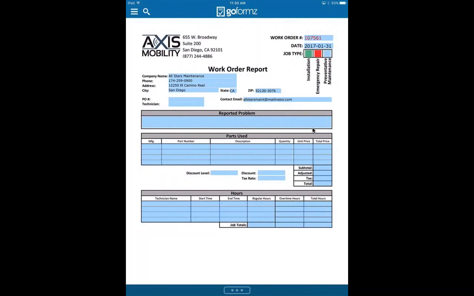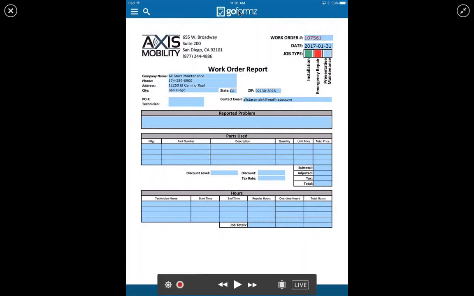Craig asked, can you explain the difference between templates and forms? I'm sorry, I should have done that ahead of time. I was confused by that when I first started as well, so that's a great question. Templates are what you, as an administrator in GoFormz, set up. So you take your paper form and you make that a template. And I'm going to show you really quick. I'm not going to go into the details, but show you really quick an example of that in a few minutes. And then the forms are what your reps complete from those templates.